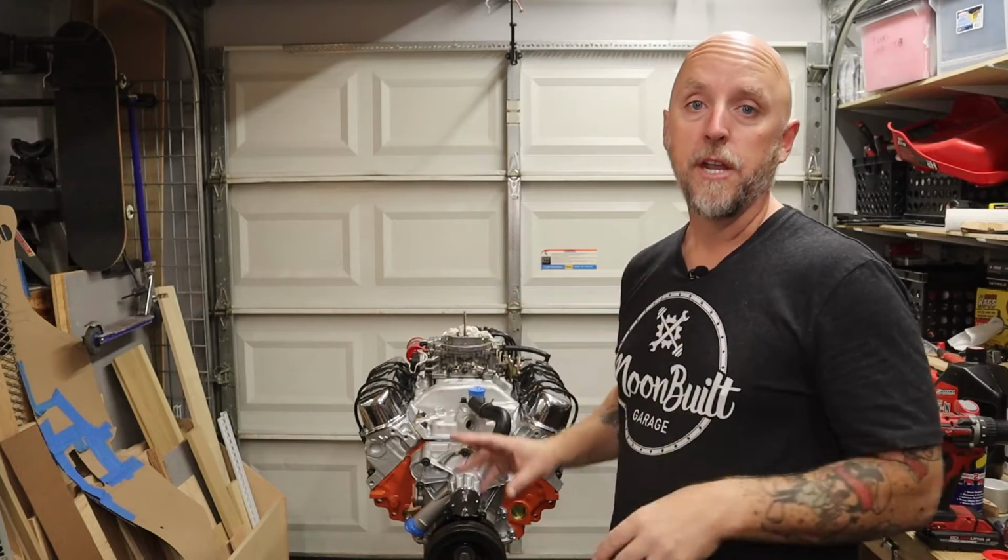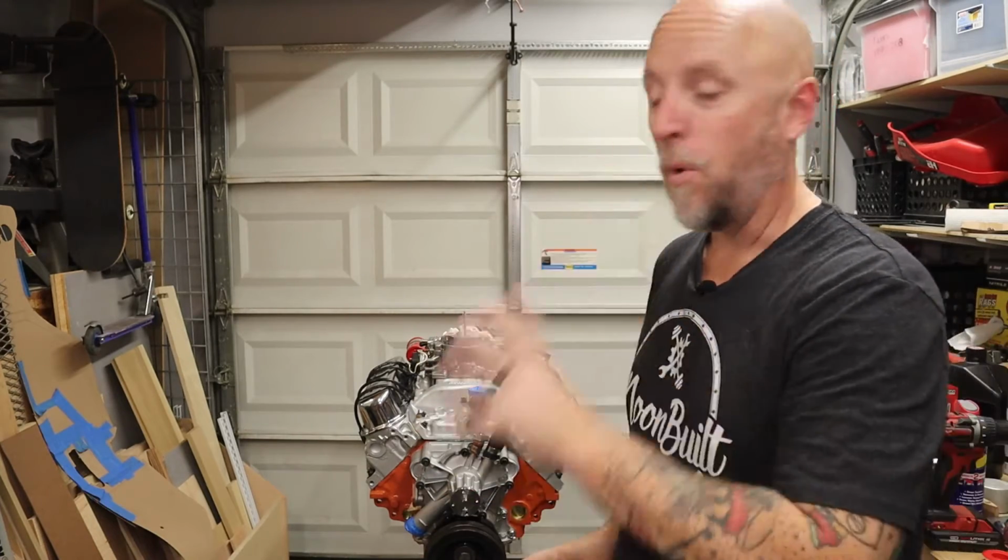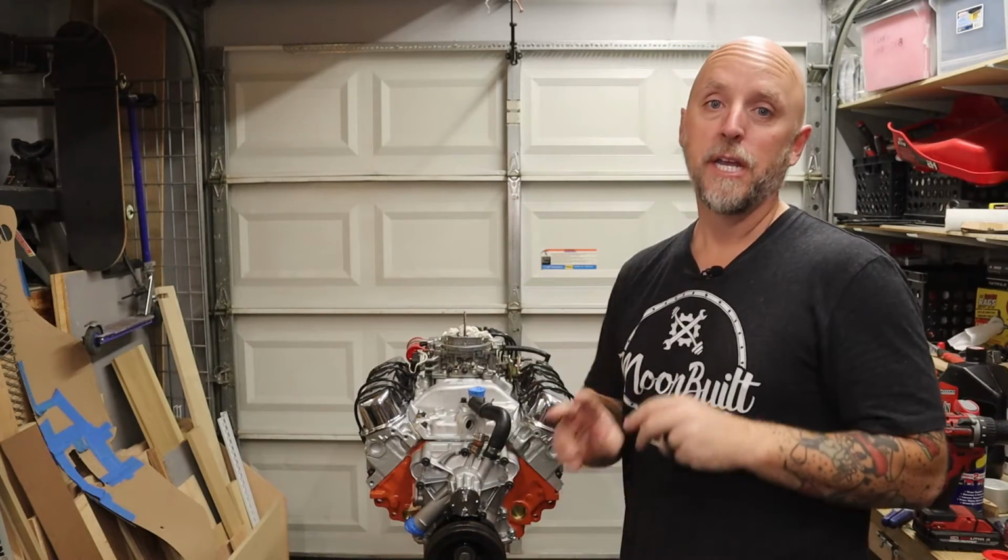So this thing is basically a brand new engine. I mean, everything from the oil pump to the carburetor, from the water pump to the torque converter has either been rebuilt or is brand new. Calling this thing a 408 stroker is a little misleading.